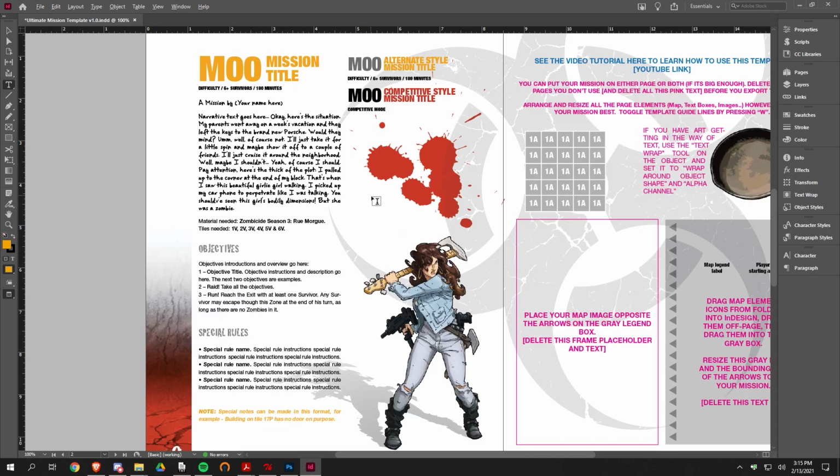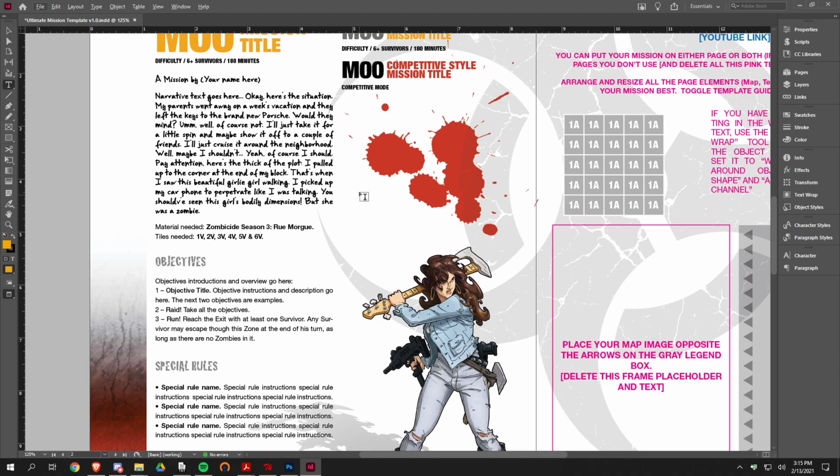So what we would do there is take our cursor, our tool, and click and drag a box, and then we can begin to type in the box. So if you select it, you can see where the boundaries are, and you can mess with it.